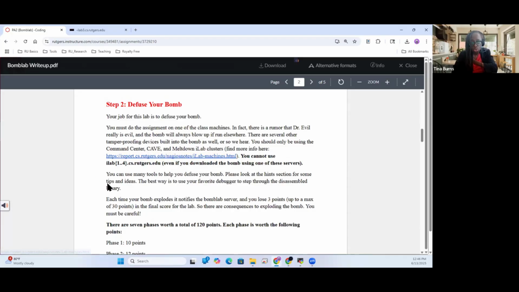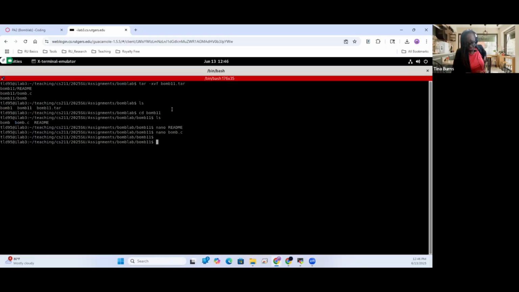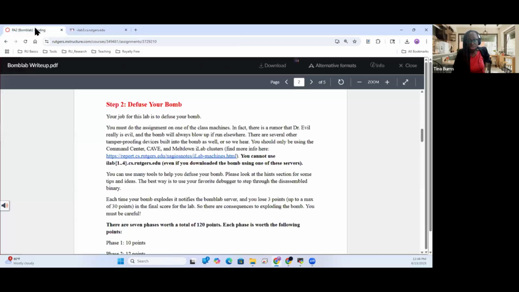So we could actually go to one of those machines if we wanted to and begin to log in. Keep in mind, I'm going to get out of this and close this out. We've already downloaded our bomb. We know where it is. So anytime you log into one of these machines, let's first get a list of these machines here.